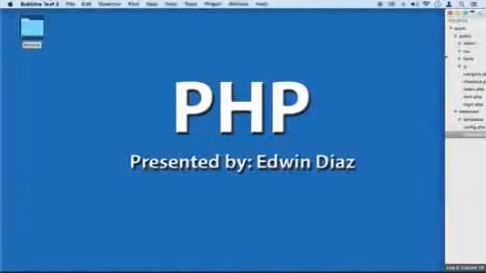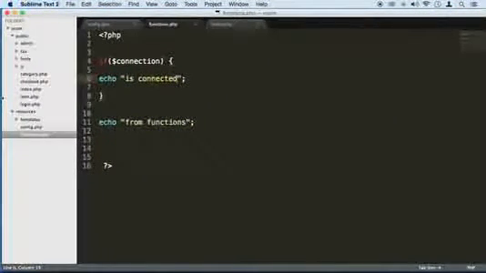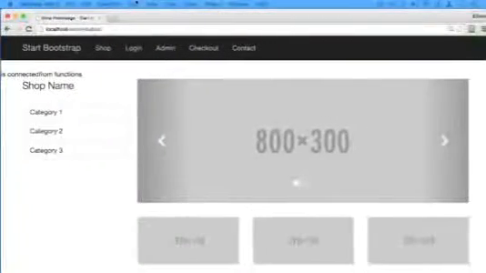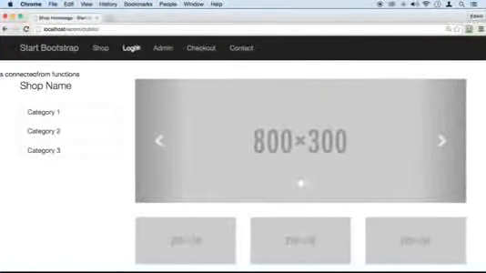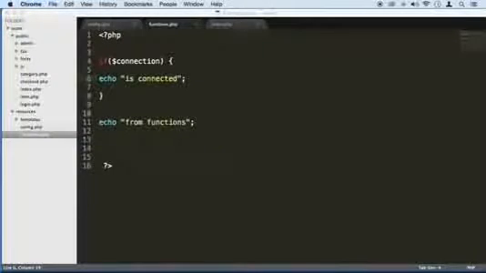Now, let's go ahead and continue this. In the last lecture, we tested out our database. We created a database, we tested our functions, and we made sure that everything is working. In this lecture, I want to make our index more dynamic so that we can work with it better. All right? Some of you already know this information, and some of you don't. So let's go ahead and do that right now.